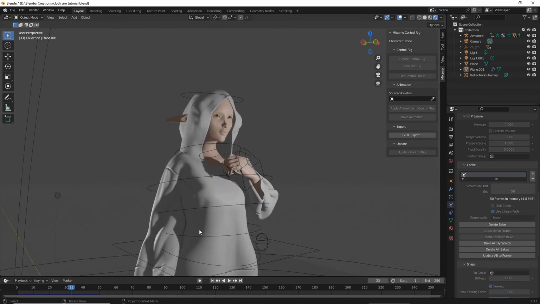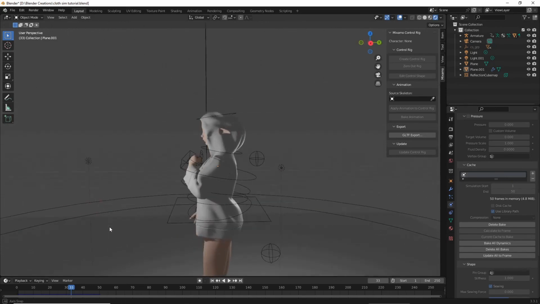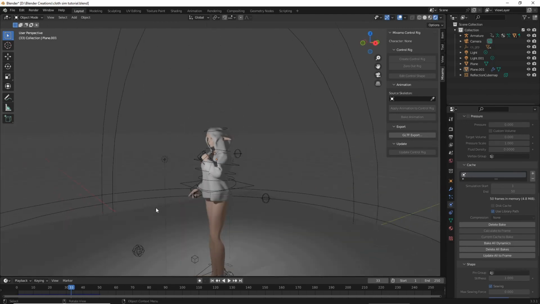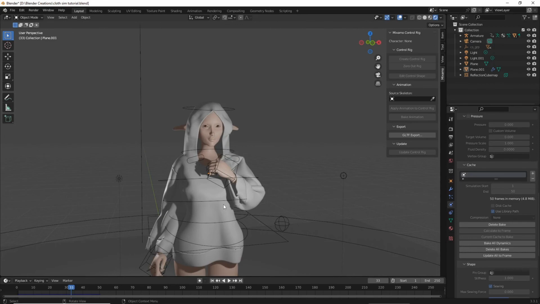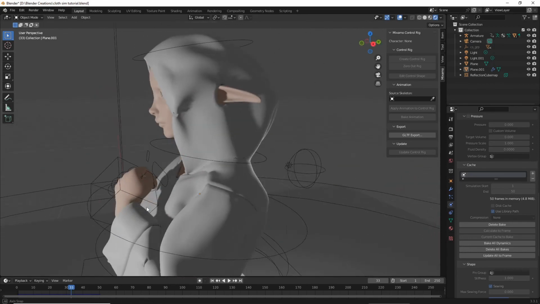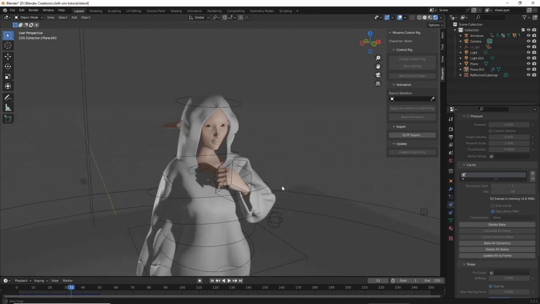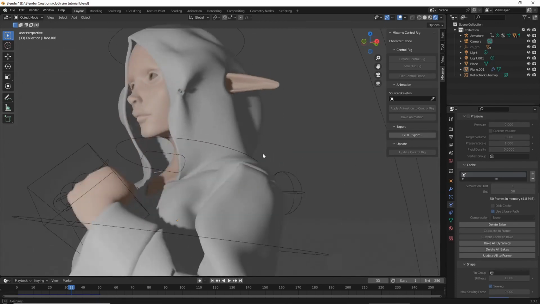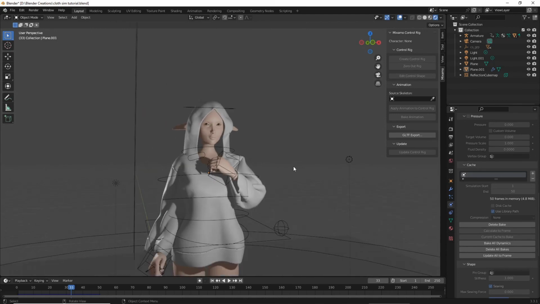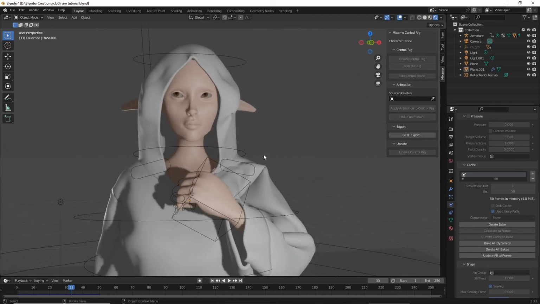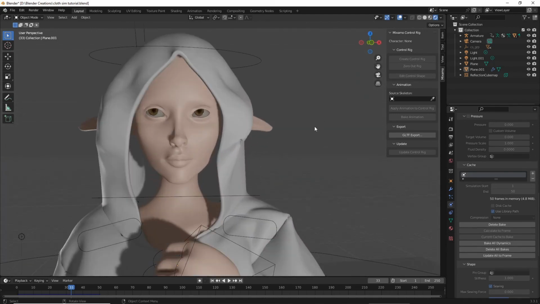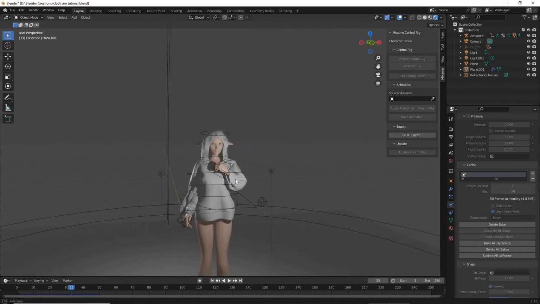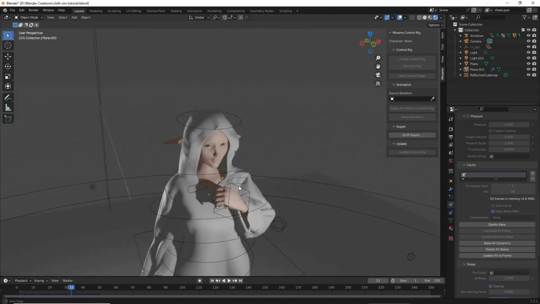Alright guys, so there you have it. This is it after it's baked, and I think it's a pretty nice looking baggy hoodie for this character. So yeah, if you guys have any other requests or things you'd like to learn how to do in Blender, or if you have any other cloth sim questions, you let me know and I'm glad to help however I can. So all that's left to do now is maybe add a couple details to the character and send it off. It looks pretty good.